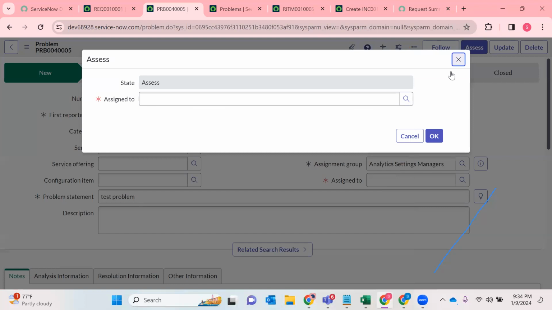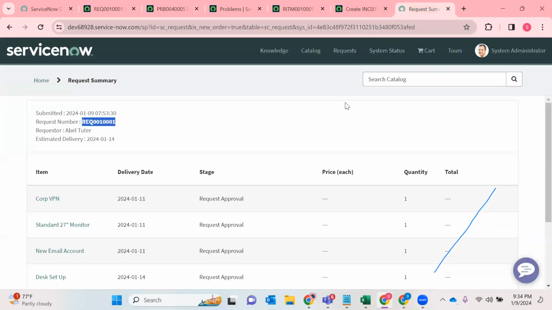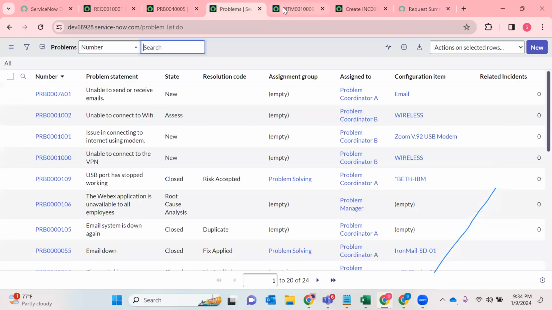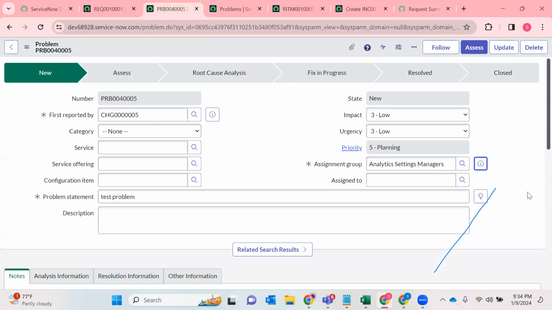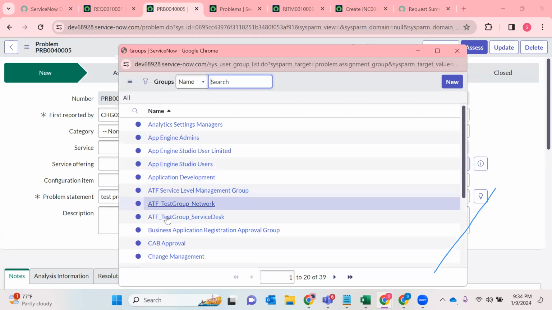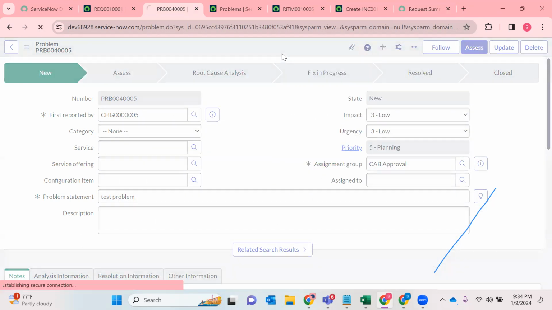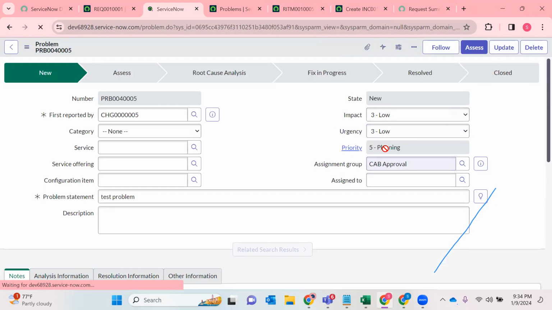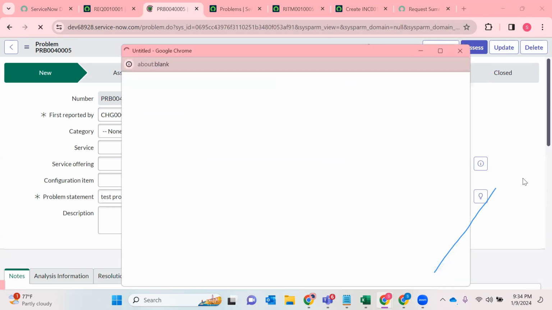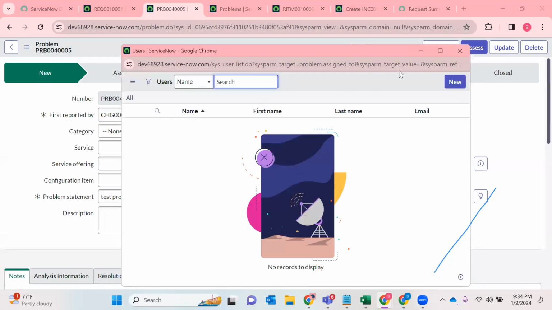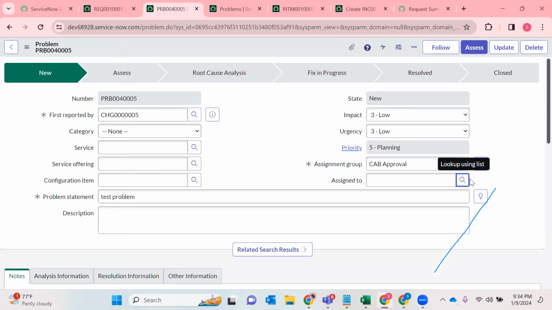Unfortunately, there is no one now. I'm so sorry, 1 minute. Or I'll assign it to some network team or something. Okay, change approval group. And just give a right click, you will find the save option. Just save your form. Update, and you will be moved out of this form. That's the reason I'm just clicking on save. You will see why it's not allowing me to do it.